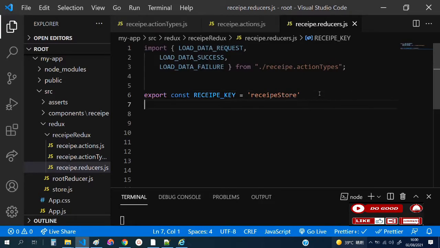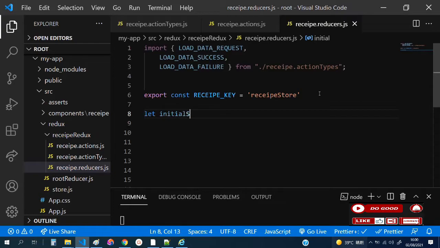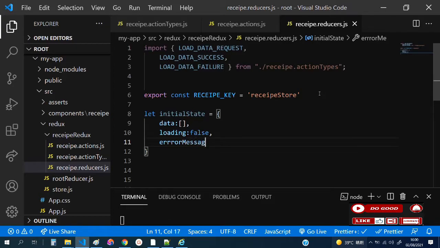Okay. So let's create our initial state. We say let initial state equal to data, let's give it what, an empty array, then comma, loading, let's give it false, comma, then error message, let's give it what, empty.